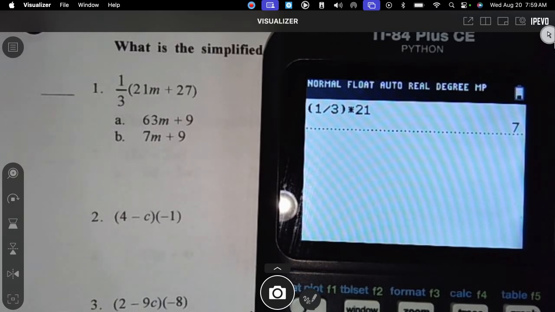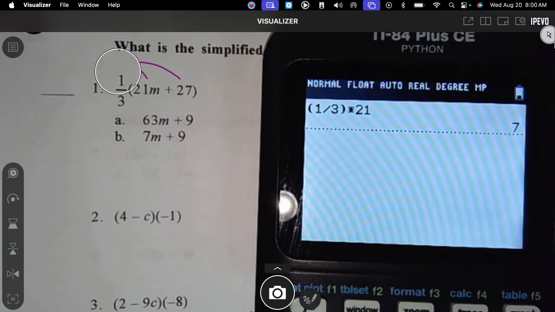That's basically what you're doing, right? Since the 3's in the denominator. Or what's 1/3 of 21? Think of it that way. Anyway, if you multiply 1/3 times 21m, well, we already did it. What is it? 7. And don't forget to write your m. And then what's 1/3 of 27? What's 1/3 times 27? What is it? 9. So there's your answer. It would be B. Do y'all remember this from yesterday? So this won't take us long.